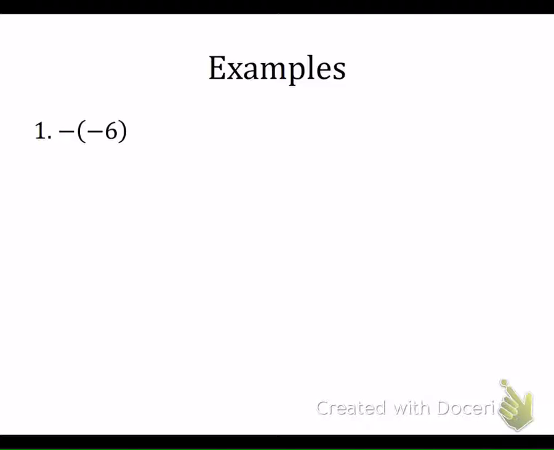All right, so another way to think of opposites is you can just add another negative sign. Okay, so if I said negative, negative 6, what would you say? Positive 6. So this is like saying the opposite of negative 6. All right, so when you add an additional negative in the front, it's like saying the opposite of whatever's in parentheses. Okay? So the opposite of negative 6 is 6. Any questions?